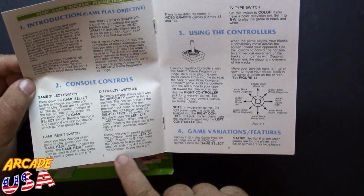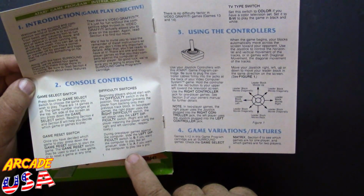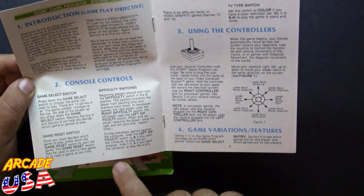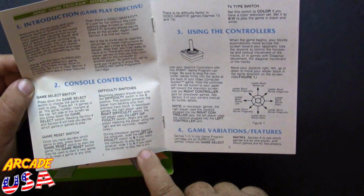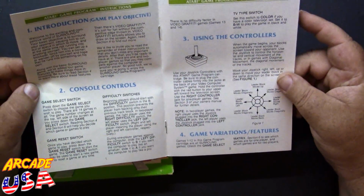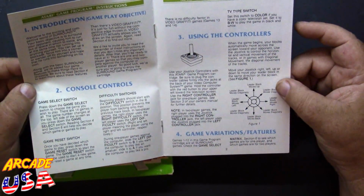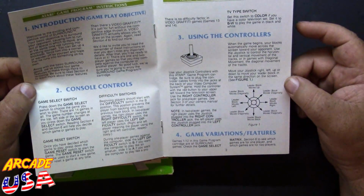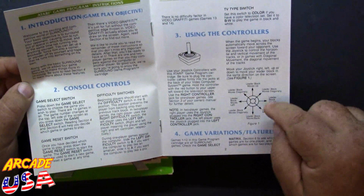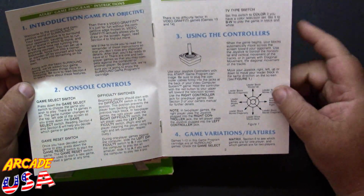Then on the one-player games, the left difficulty switch will control how the computer will play. Slide to B, it'll play like an amateur. Slide to A, the computer will play like a pro. Oof. Okay, so there's no difficulty settings for the Video Graffiti. So using the controller, basically just move whatever direction you want to go. Pretty cool.